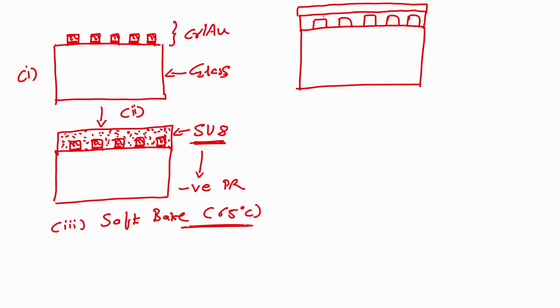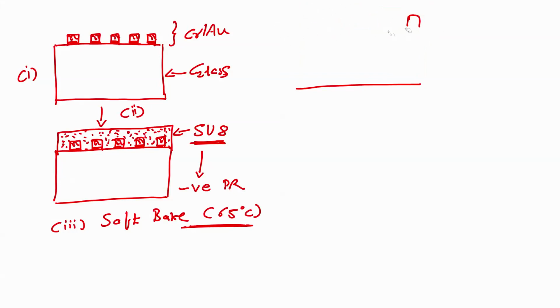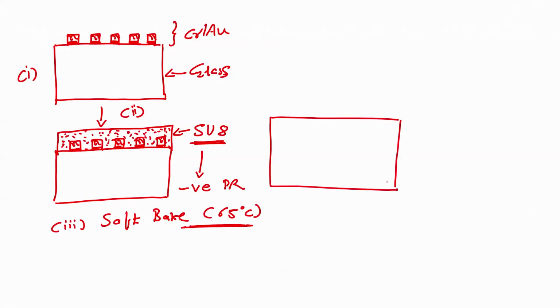So, what kind of mask will we use? We will use a mask. Let me draw it a little bit in the center of the screen, so that we understand clearly. This is a very important process. Okay. So, what are we talking about? We have interdigitated electrodes covered by SU8, and then on that we are loading a mask.